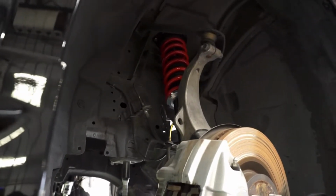Everything works fluidly. Our technicians are able to work on it just like a regular Infiniti, only highly modified and making a lot more power. It's going to sound awesome, going to handle great. Can't wait to see it on the road. Once it's on the road and aligned, we'll do another one of these little videos so you guys can see it. Stay tuned.